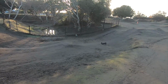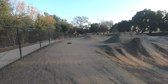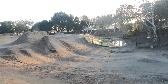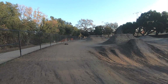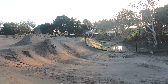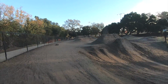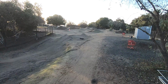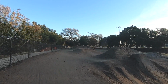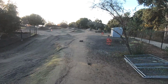Apologize for the sun. Definitely a much firmer shock package. Definitely set more for big air. A little close to that fence. But it dries well. I do like the new look of the truck. Looks awesome. Just a little bit more aggressive looking with that tire scheme, or that color scheme.